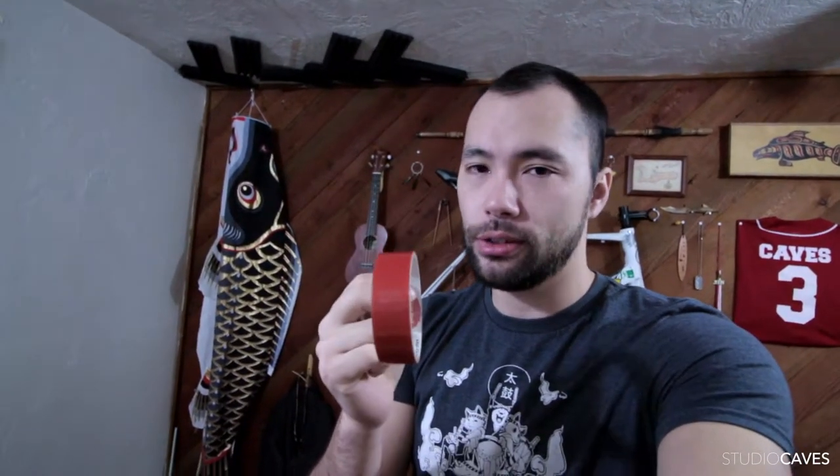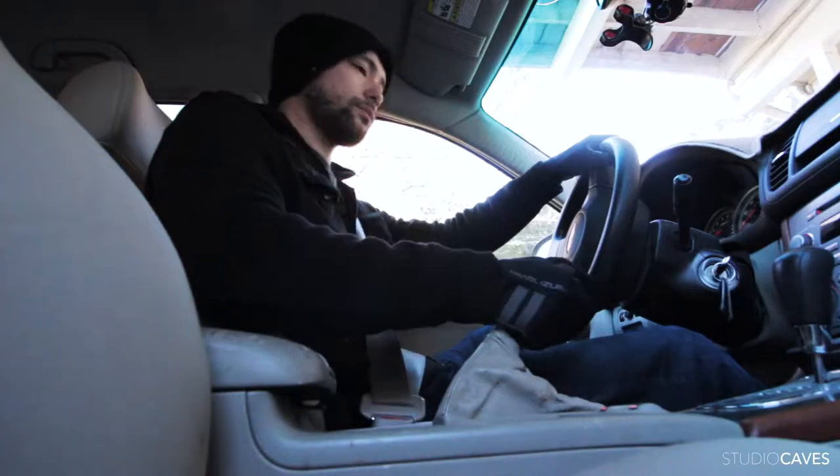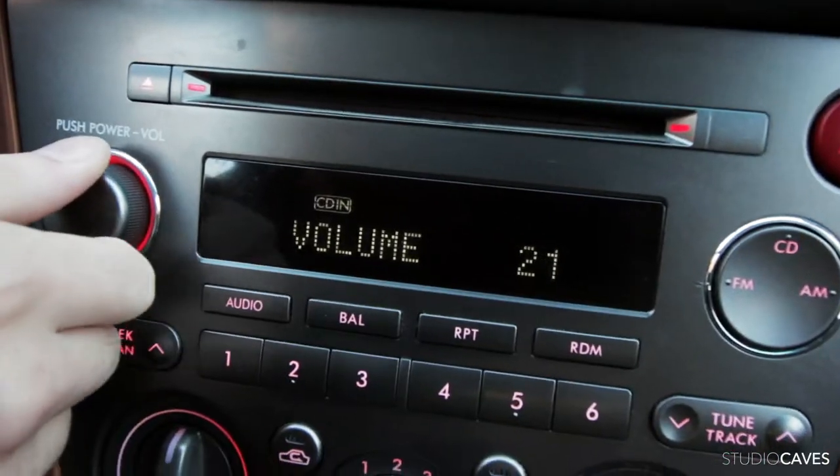My current thought for a solution is to get a spray adhesive, but I don't want the gunk getting on the ceiling. So I might just spray adhesive the back of it, let it completely dry so it gets a little crusty and harder, and I'm hoping that would make the tape stick better to the foam. I'm gonna take a trip to a local art supply store and get myself some spray adhesive.